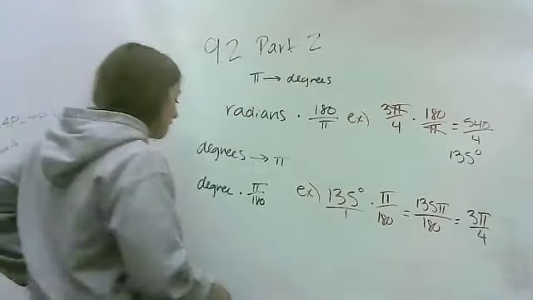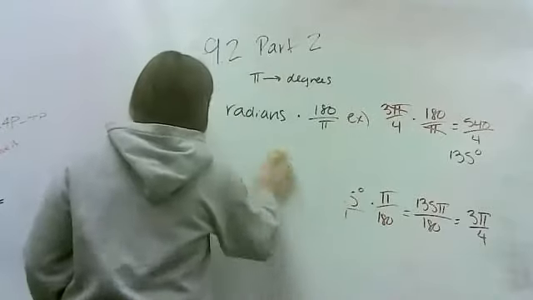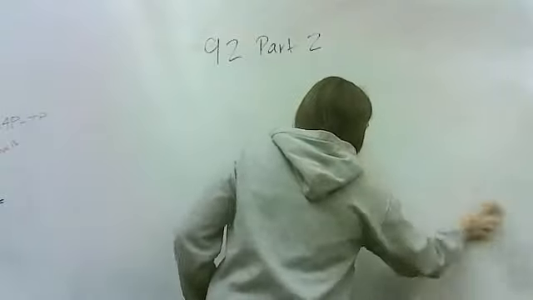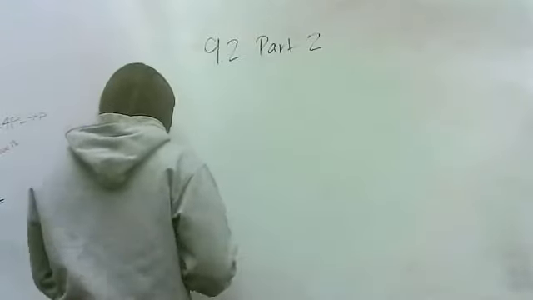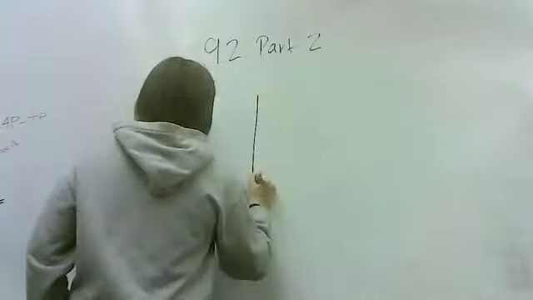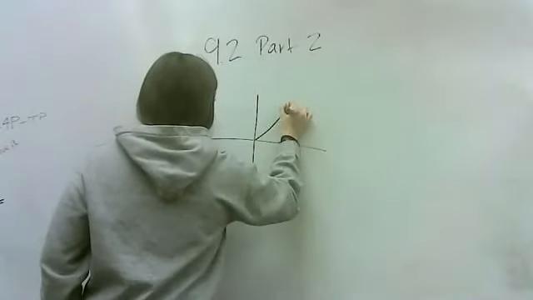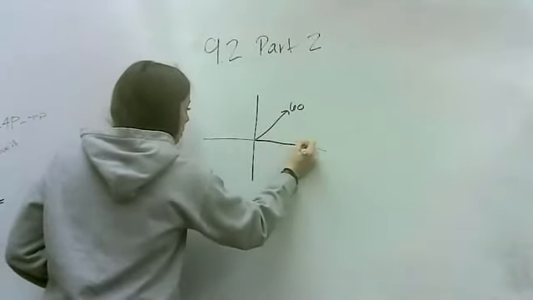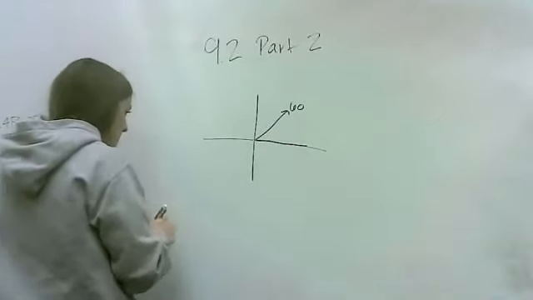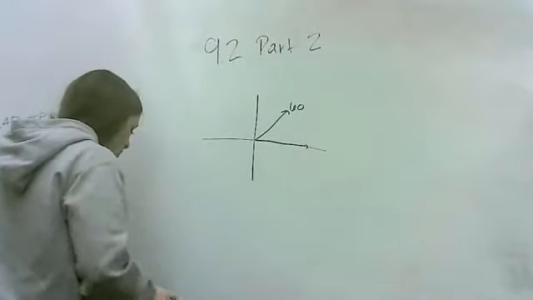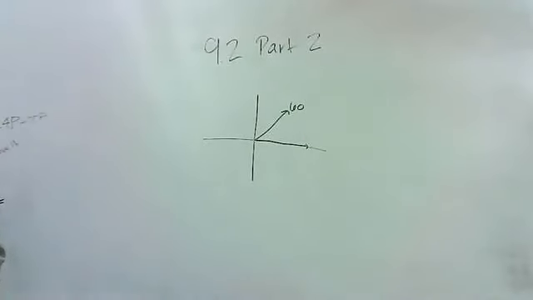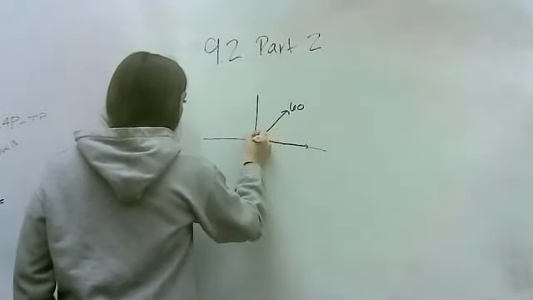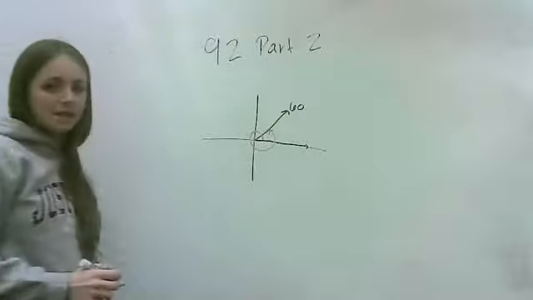The very last thing I want to show you is how to find coterminal angles. I'm going to remind you what a coterminal angle is. Last time we used the example of 60 degrees. So this is my 60 degrees. Here's my starting point, there's my stopping point. What we had to do was find an angle that started and stopped in the exact same place. So start here, go all the way around, end up at 60 degrees.